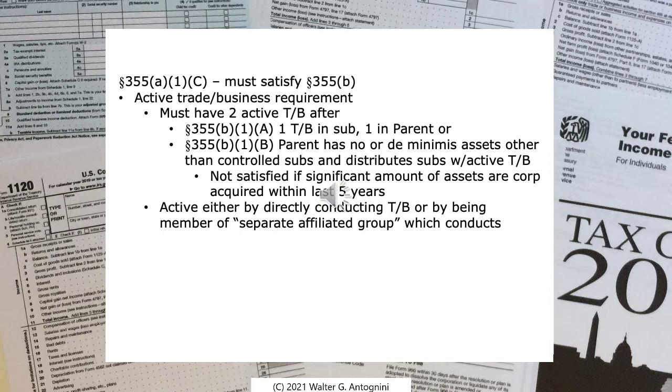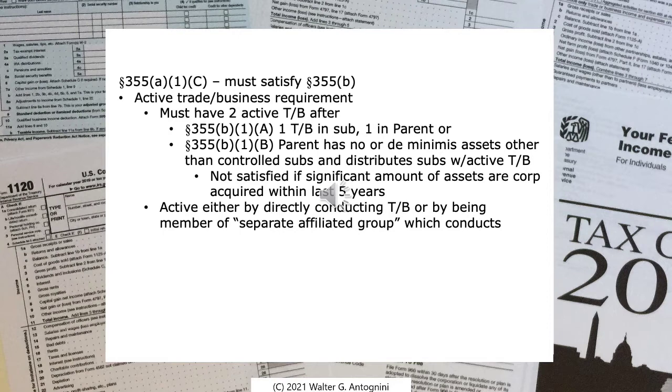More specifically, 355(b)(1) requires one of two conditions be met to satisfy Section 355. One possibility is Section 355(b)(1)(A), in which the distributing parent and each controlled distributed corporation is engaged in the active conduct of a trade or business immediately after the distribution. Now, this rule is designed for spin-offs and split-offs. Another possibility, Section 355(b)(1)(B), is that immediately before the distribution, the parent had no assets other than controlled corporations, each controlled corporation is distributed, and each controlled corporation is actively engaged in a trade or business. This rule is designed for split-ups.